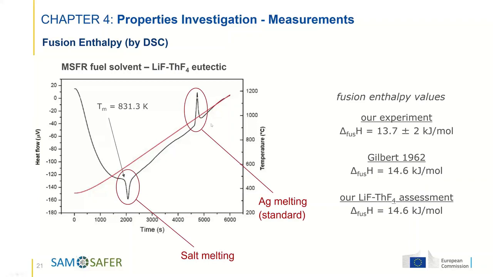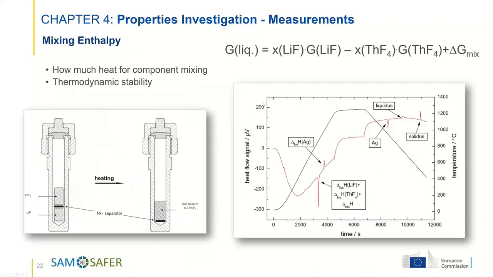So from that calibration, from that internal reference, we could get this calibration factor and apply it to the salt, and we could not just get the melting point, but also the enthalpy value for fusion, which is also extremely important for the reactor designers, but also for the people that actually do the modeling part. So there is some benchmarking, and you see that three different sources provide a very good match, especially when you also take into account the uncertainty, which needs to be taken into account in every measurement.